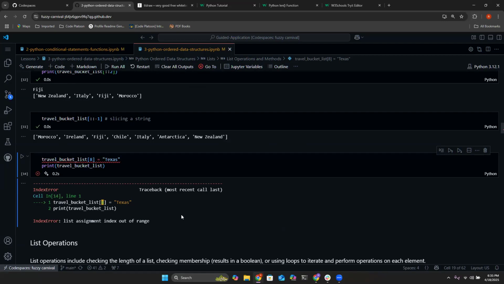Well, I'm gonna get an error, right? List assignment index out of range. So it won't work if you specify an index that the list doesn't go up to, right? So just be aware of that. But because index 4 does exist, we have enough items within our list, it'll work with no issue. I just want to make sure that we understood that.